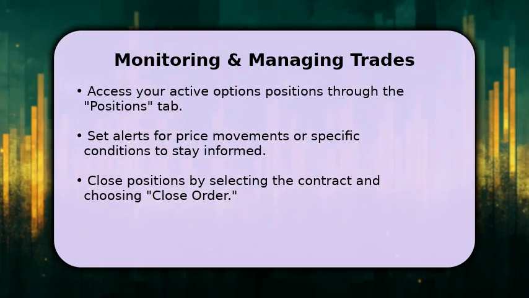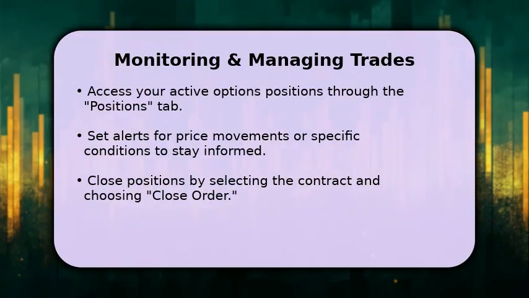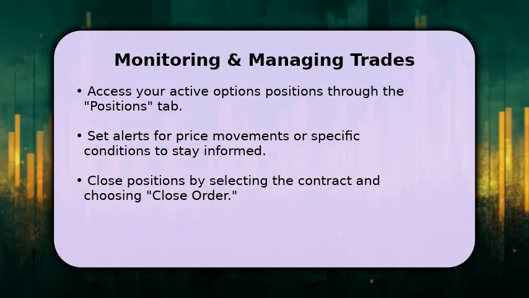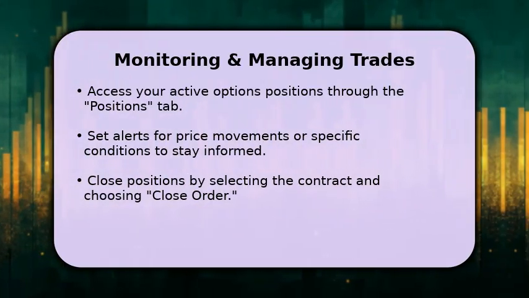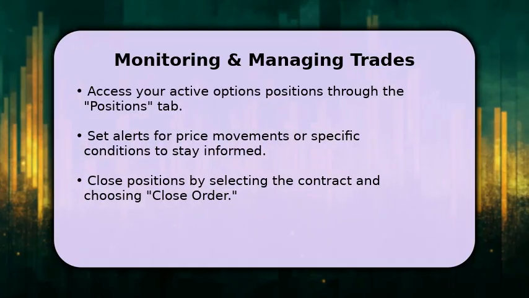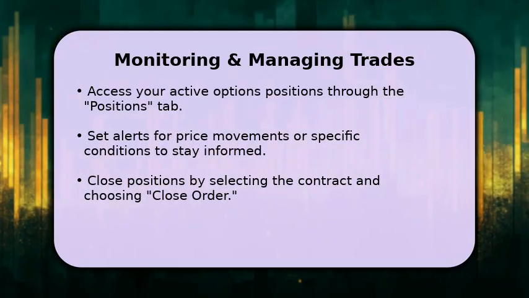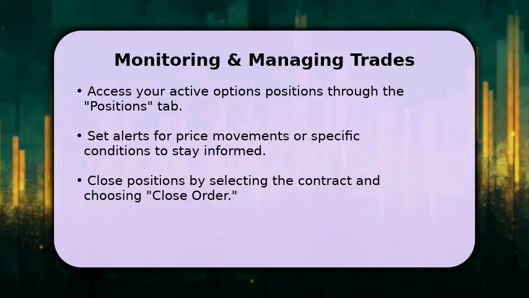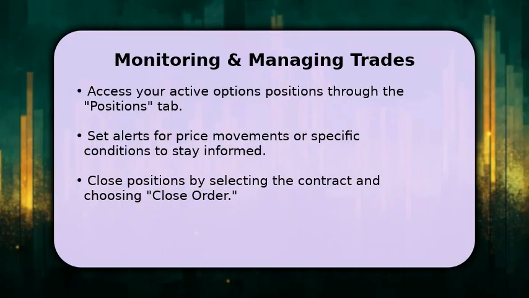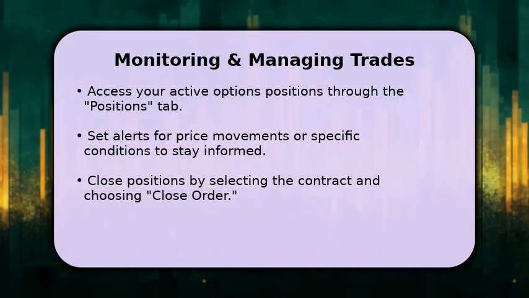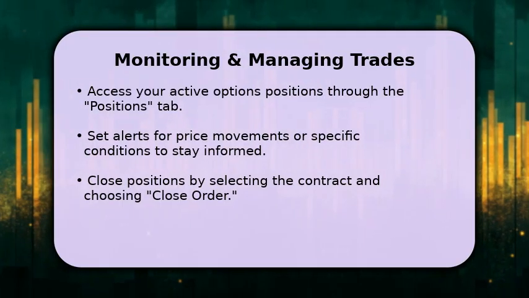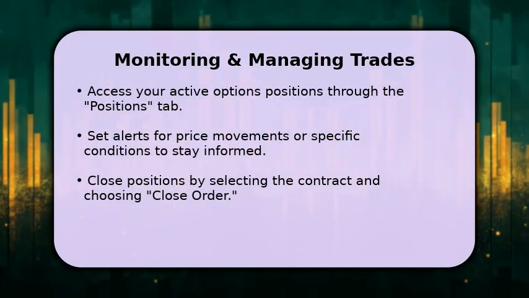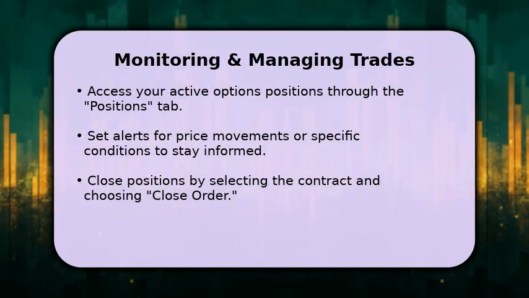Finally, let's discuss monitoring and managing your options trades. You can easily view all your active options positions by navigating to the Positions tab within the app. To stay informed about market changes, set up custom alerts for specific price movements or conditions related to your contracts. When you're ready to exit a trade, simply select the position and choose the close order option. This allows you to manage your portfolio effectively on the go.